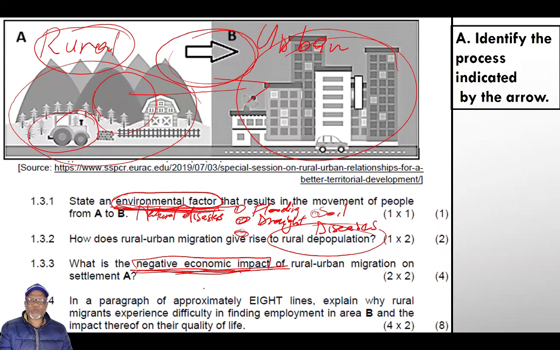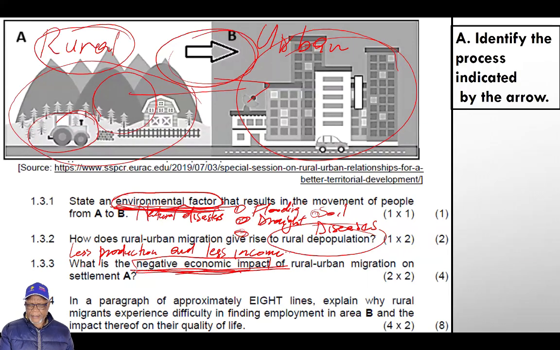Number one, what do you think is going to happen? Financially, how are rural areas going to be affected? There's going to be less production and less income. People that could produce have left, so there's less production, which leads to less income. Now, again, is there going to be more investment when people are moving out? No. So it's going to result in less investment, which means now the rural areas are going to become less profitable.